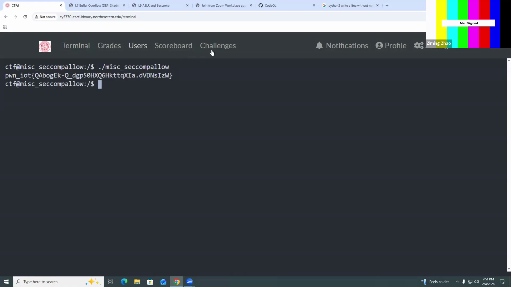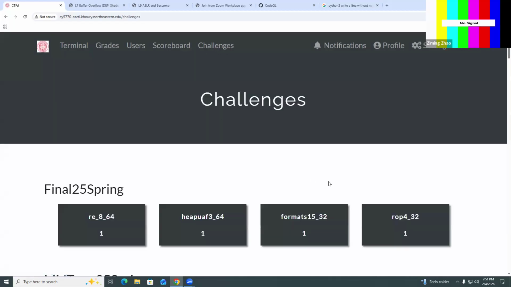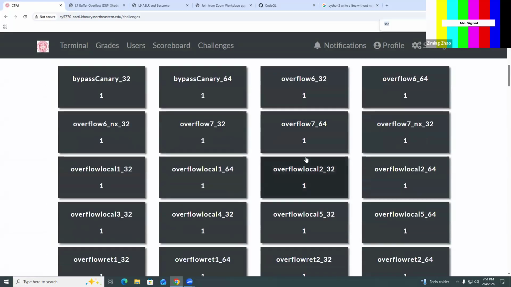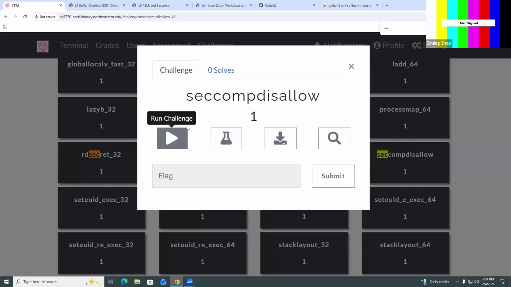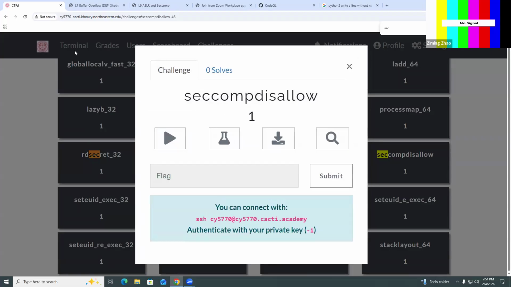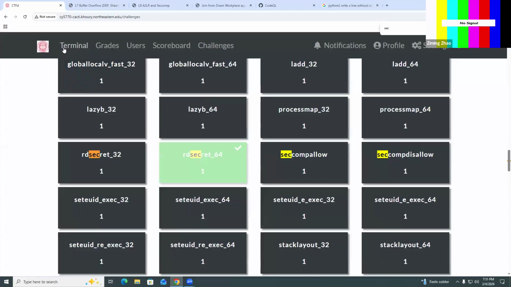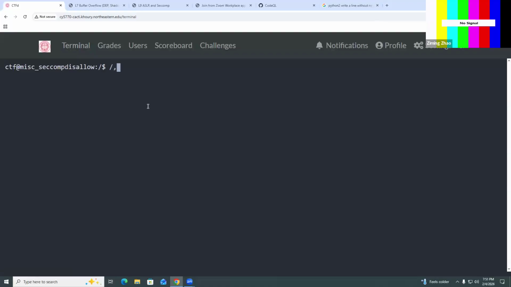Without the firewall, it will just give us the flag. With the firewall version, we disallow this. You will just get a bad system call. Okay.